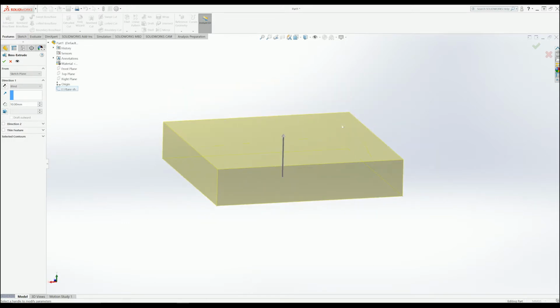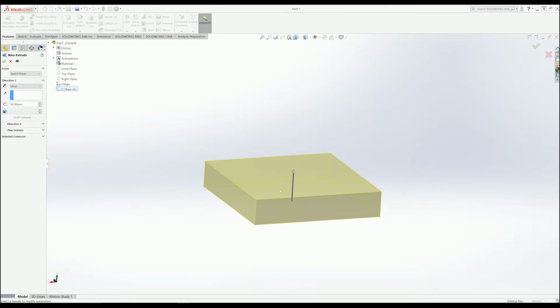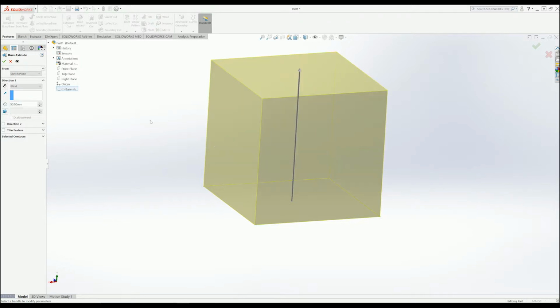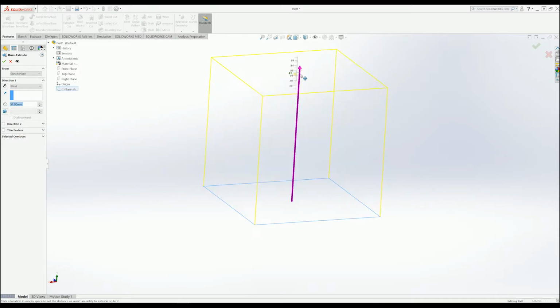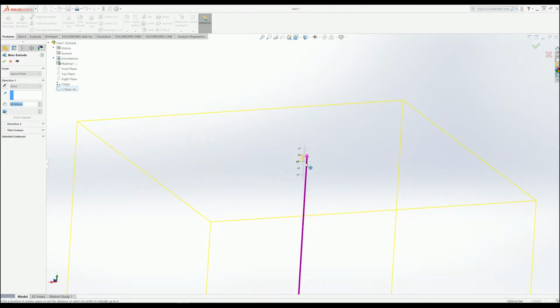Now, because we want this to be a cube, we want it to be completely even. So our sides at the moment are 50 by 50, so we also want the height to be 50. So we can actually manually type 50, or you can click and drag this to move it up and down. So if you select the grey arrow, you can actually click and drag up, so you can see that the numbers appear on there and going up.